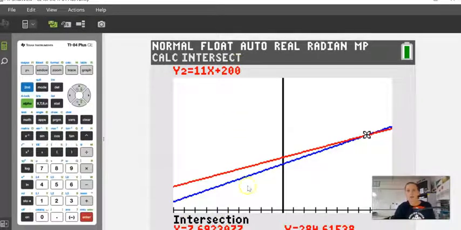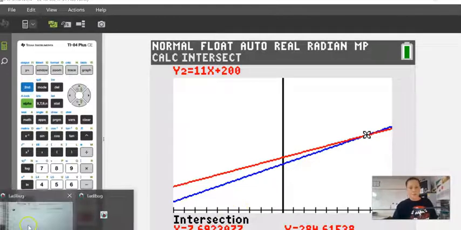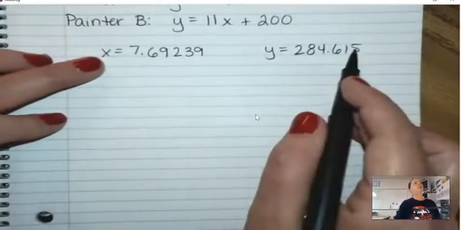Here is where they actually cross. This is cutting off, so it's hard to read because of where I'm recording, but let me write it down. It says x equals 7.692, and then more digits. On the bottom down here, it has these numbers. Right now it's messed up because of my screen recording, but this is what pops up.